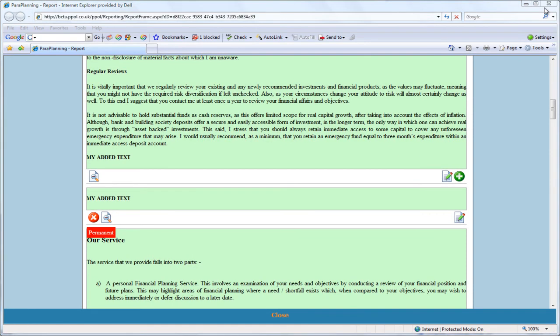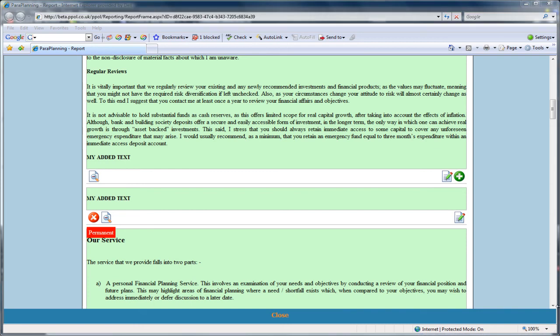From time to time, our technical team will make changes to certain cells across the Paraplanning Online global template to reflect changes in taxation, legislation, or compliance directives. You'll be advised of these updates by an email newsletter, and a library of updates can also be found under the support section of the Paraplanning Online website. It's essential to remember that these changes will automatically take effect unless you have made an edit to the cell in question. With this in mind, we'd always recommend that you try to avoid making any edits to cells containing tax year or compliance related information.